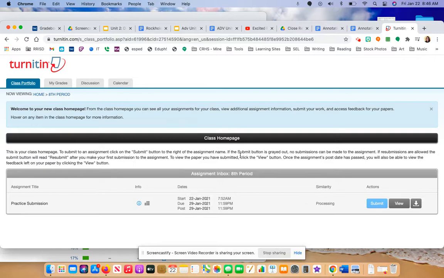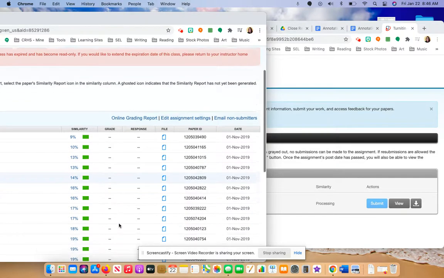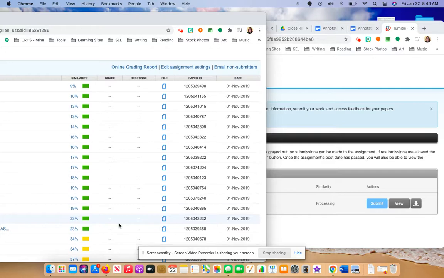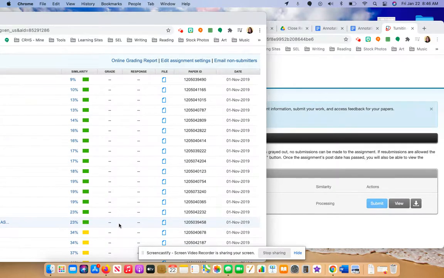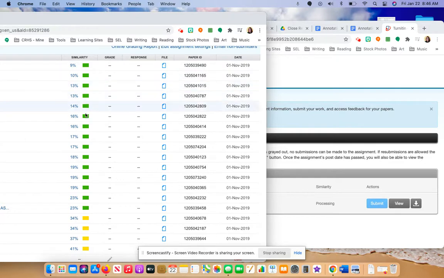Now, this part says processing. And that similarity throws people off. So after you submit, this is what you're going to end up seeing. Of course, this is my view because I have the teacher view, but this is the similarity. What it's looking at is how similar your paper is to other papers within the Turnitin.com database. And they're pulling not just from our campus, but from any school that uses Turnitin.com across the world. These students last year, this was my AP seminar class, turned in an essay and you can see their ratings.